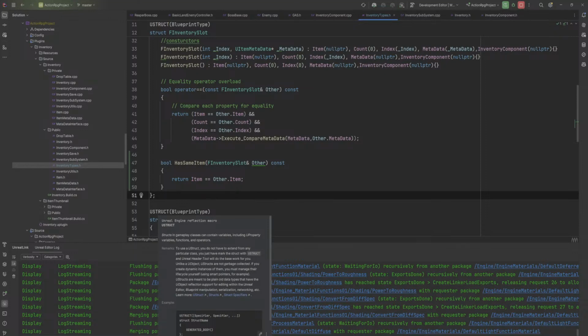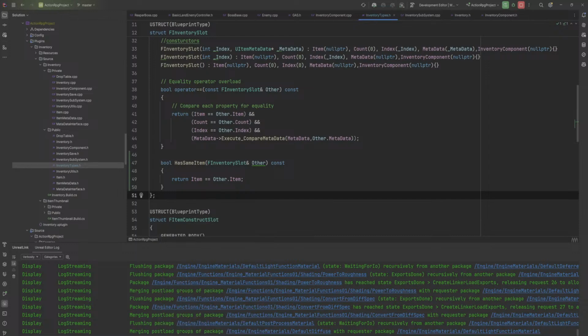Also, in all the videos you use VS Code for Unreal. How's your experience versus Rider? Was it doable? I mean, VS Code is fine. Rider is just better for Unreal, but it's not that huge of an issue to just use VS Code. That said, Rider now has a free tier, I believe, for non-commercial use. So I don't think there's any reason to not use Rider anymore if you're working with Unreal.